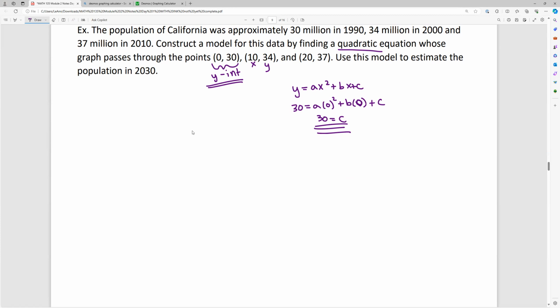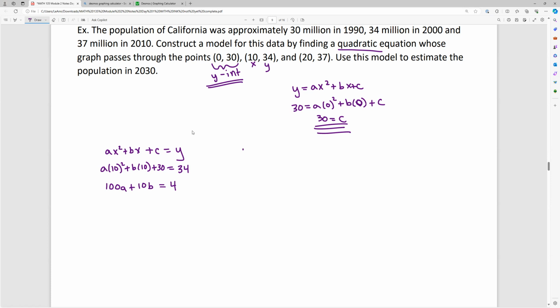So when I write the second one, I like to write it in this format, ax squared plus bx plus c equals y, just so it looks more like our systems. I'm plugging in 34 for y on this one, and my x is 10. So a times 10 squared plus b times 10, and I know that c is 30 because we just showed that with the first ordered pair. When I work this out, this is 100a plus 10b, and I can subtract the 30 over, equals 4. Notice this is now just a system with 2 variables, which is a lot easier to solve.